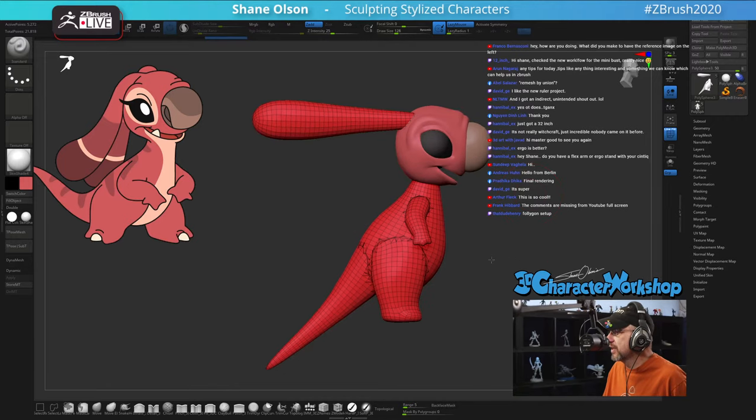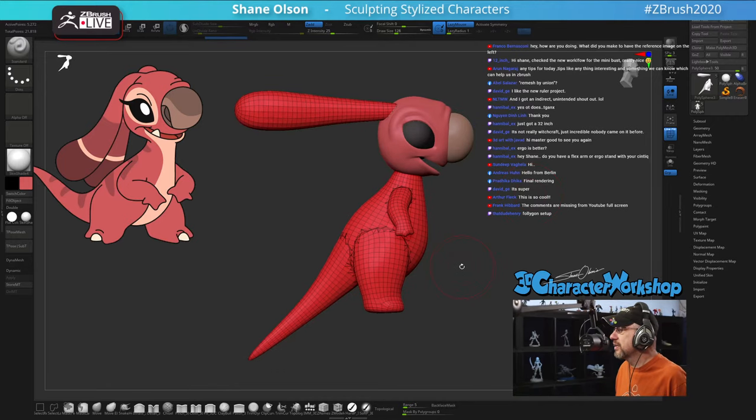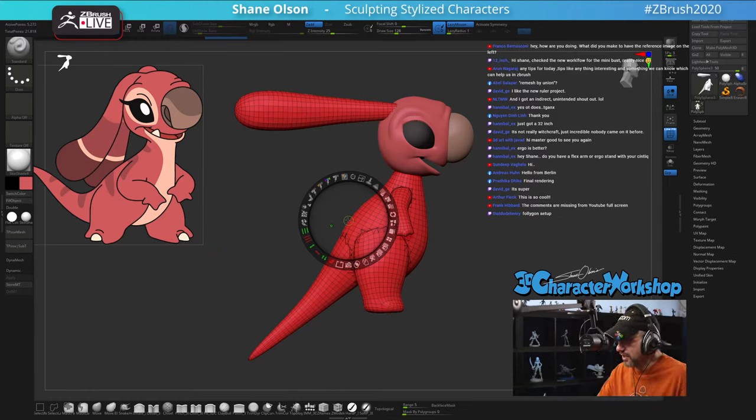Hey Franco, what did you make to have the reference image on the left? This is just Spotlight. So it's just using Spotlight, and basically 100% black will be alphaed out. So I took this drawing into Photoshop, and then I kicked these blacks up to about 80 to 85% black. And then I filled the background with 100% black. And then I brought it into ZBrush via Spotlight and it knocked the background out. So Spotlight is this thing right here. That's all I did.